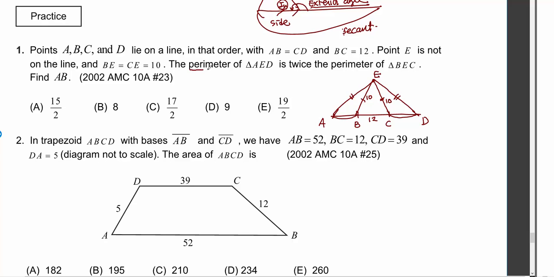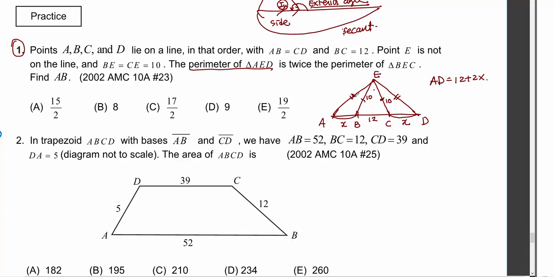Alright, the perimeter of triangle AED, the large one, is twice the perimeter of the middle triangle BEC. Now using this, we're going to find the value of AB. AB equals CD, so maybe we can call them x and x, that is better. We're going to find this length. Can you guys try this one by yourself? Think about this. How can you find the value of x? Because this is isosceles, anyway we're going to find the perimeter. This x is given, so AD equals 2x plus 12, you know that.